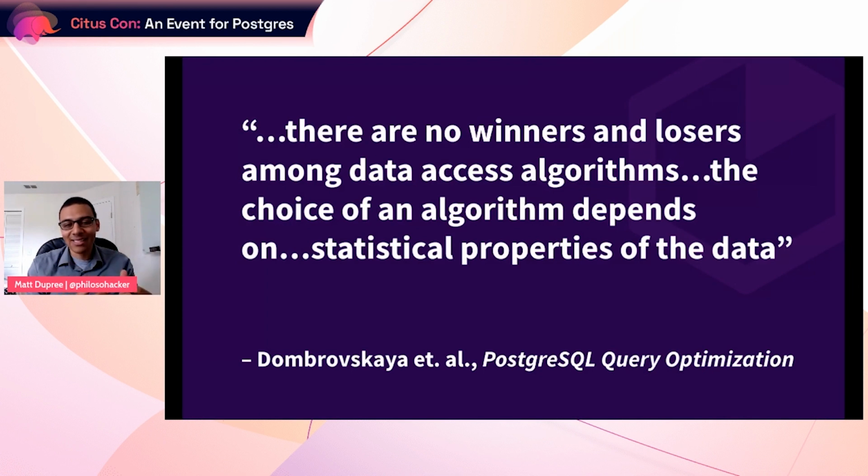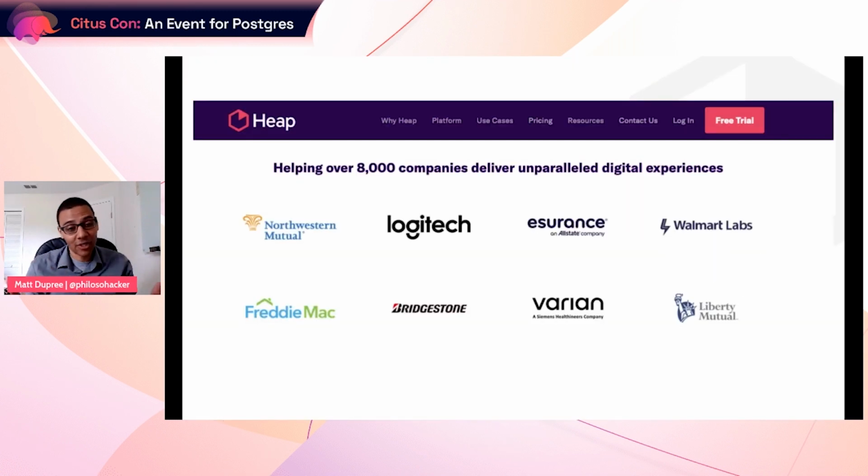The problem with that is that that algorithm may not be fast among other customers. And Heap has a lot of different customers, and the data of those customers have different statistical properties. And so the data access algorithms that are going to be appropriate for scanning through that data across the customers is actually going to be different. So there's some noise when you're measuring performance for a particular customer or a set of customers, just related to the fact that the statistical properties of their data is different.